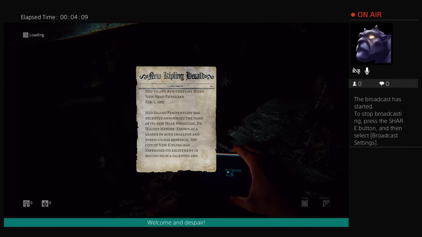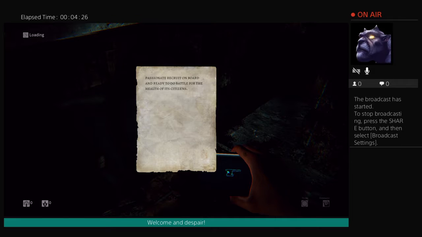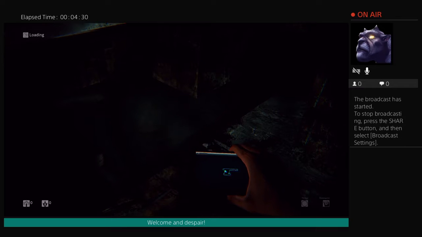Mid-Island Penitentiary hires new lead physician, February 5th, 1907. Mid-Island Penitentiary has recently announced the name of its new head physician, Dr. Walter Mercer, known as a leader in both smallpox and tuberculosis research. The city of New Kipling has expressed its excitement in having such a talented and passionate recruit on board, ready to do battle for the health of its citizens.